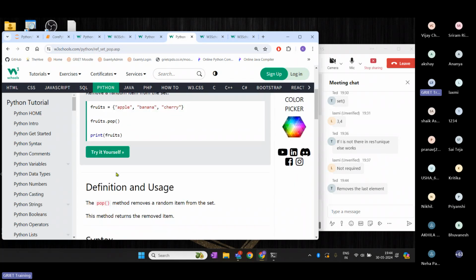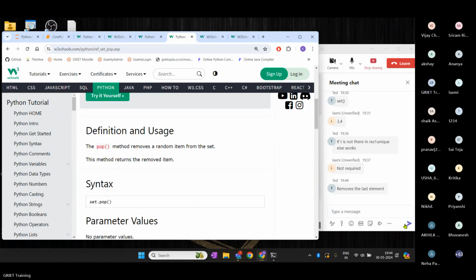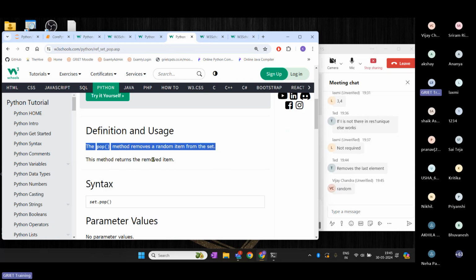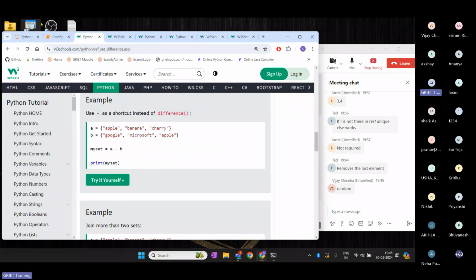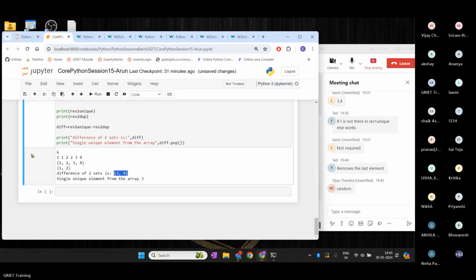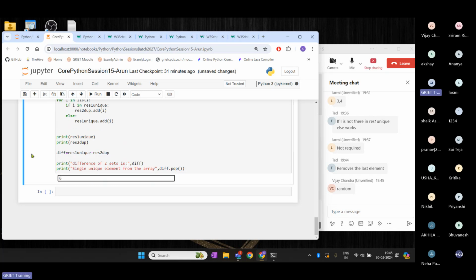Does it remove the last element? Ted is saying it is not the last element, but see the syntax. The pop method removes a random item from the set. So though you are getting 3 in my case, it may not always be 3.